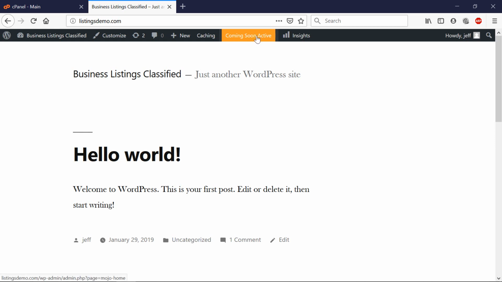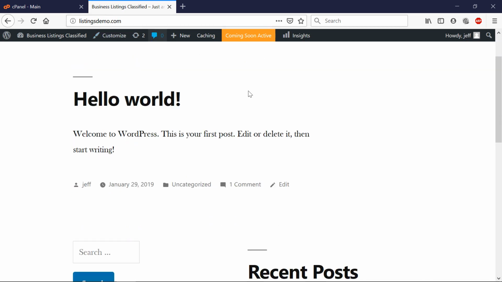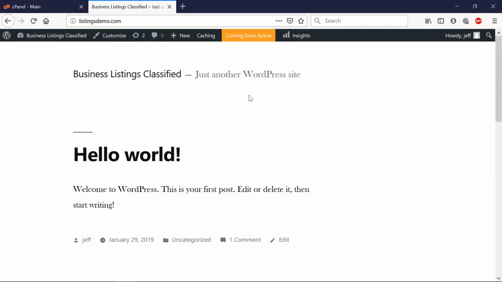There's a coming soon notification here, which means that only you can see it because you're logged in. But we'll deactivate that in just a minute, and I'll show you how to do that. But your website, if someone goes to your domain, you'll now have a page that doesn't look like much because we haven't started building it yet. But now here's the fun stuff. We're about to start building your business classifieds listing site, and we're going to do that step by step. We're going to first do some initial settings and configurations, and I'll get into that right now.